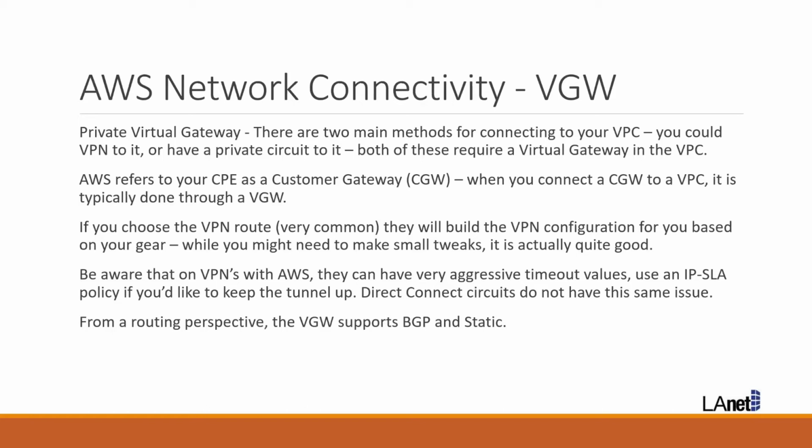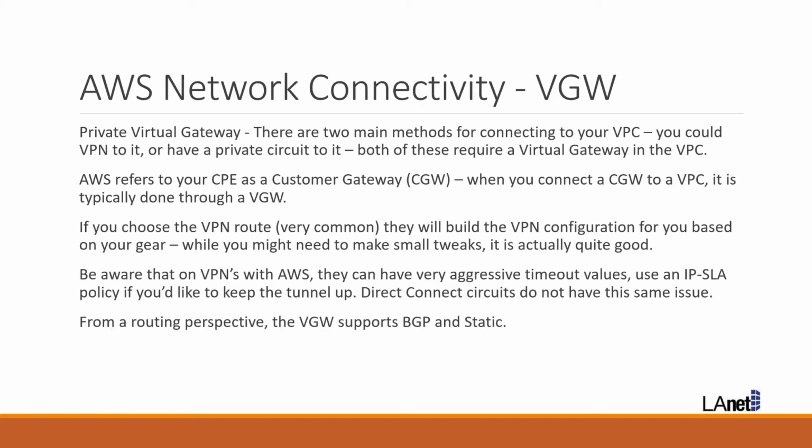Be aware, if you're going to do VPNs, they do have very aggressive timeout values. So you may want to use something like an IP SLA policy to keep that tunnel up. Or you could do a tunnel with a routing protocol, and the hello packets may keep it up as well. Direct connect circuits are private circuits, so they don't have that same issue.